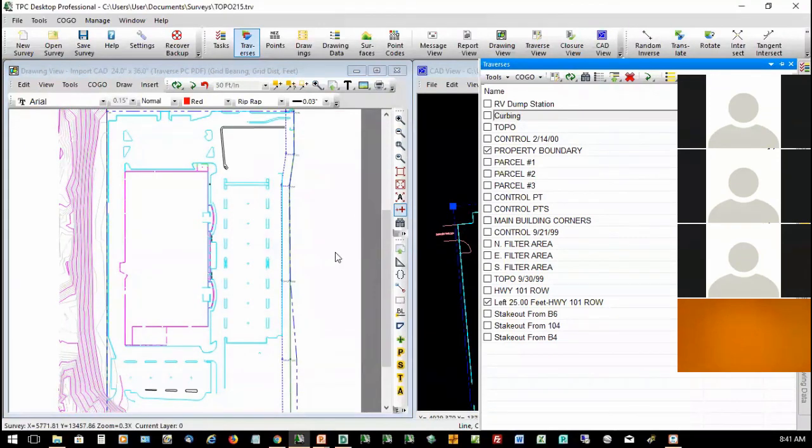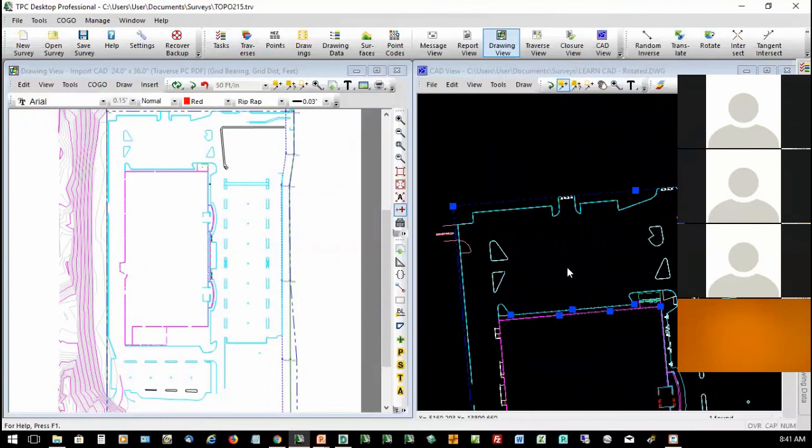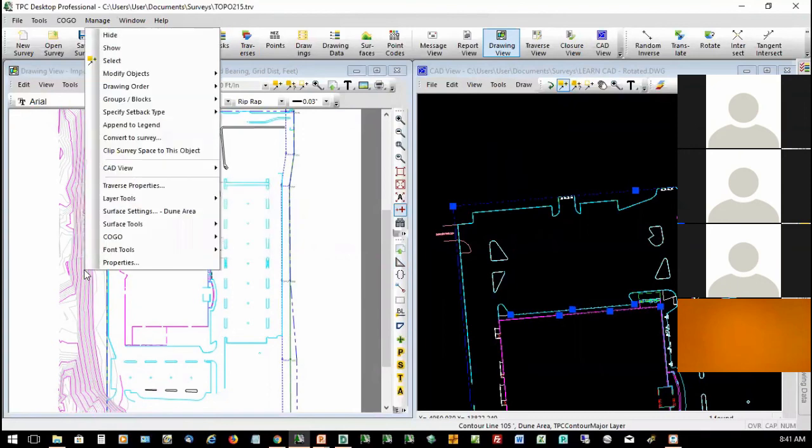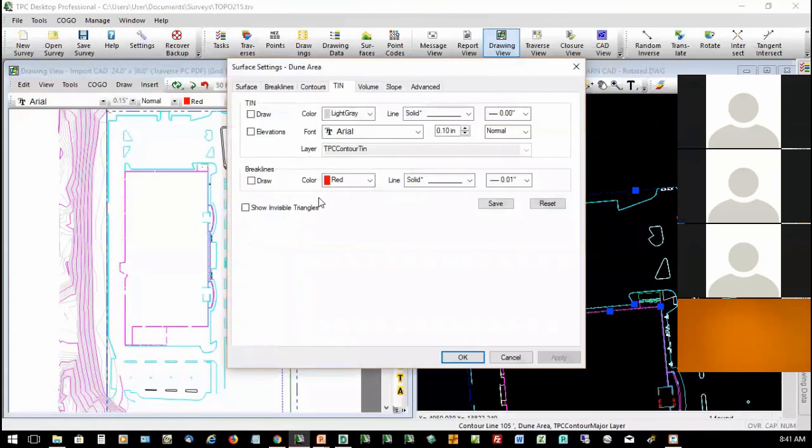We can do the same thing going the other direction. So one of the things that I could do, if I chose to, I could go into my surface here and say, turn on the tin.